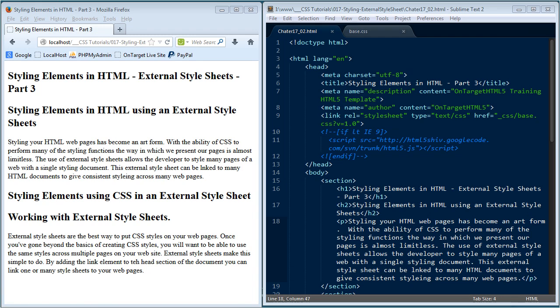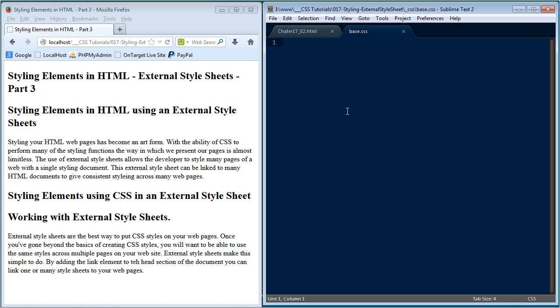Alright, so we've got our base CSS file created. Let's go ahead and put in our first couple of styles. I'm going to go ahead and select that base.css file. The first thing I want to do is something we had done in one of the earlier tutorials in HTML. We had actually done a CSS reset to go and reset all the margins and paddings inside of our file. We're going to go ahead and make that part of our base CSS file, since this will be the file that we're going to start building on as we build this website throughout the tutorials.